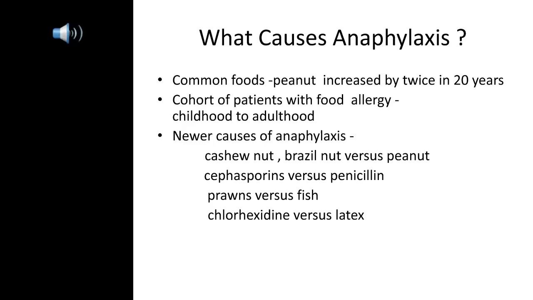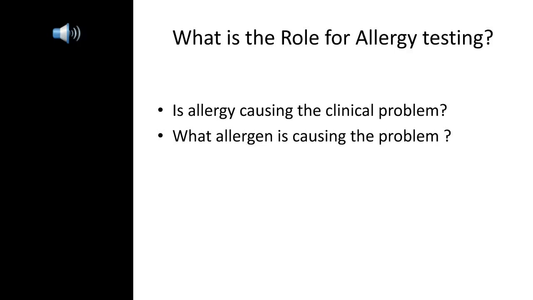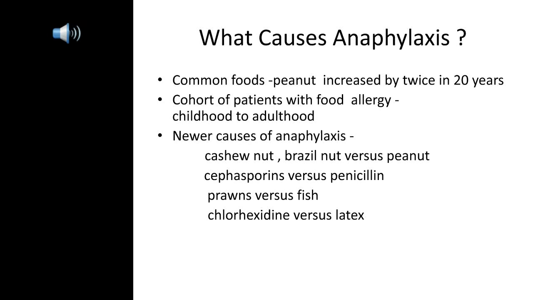Likewise, we used to see a lot of penicillin anaphylaxis, but now all the studies across the world would say that cephalosporins have superseded penicillins as a cause of anaphylaxis. And then, of course, because we all eat prawns rather than fish now, prawn anaphylaxis is increasing. And once again, although latex anaphylaxis was an important cause a couple of years ago, now chlorhexidine is more common. So essentially, the first thing I want to say is that the allergens of today are going to be different from the allergens of 20 years ago and perhaps the allergens in the future, and this has to be borne in mind.